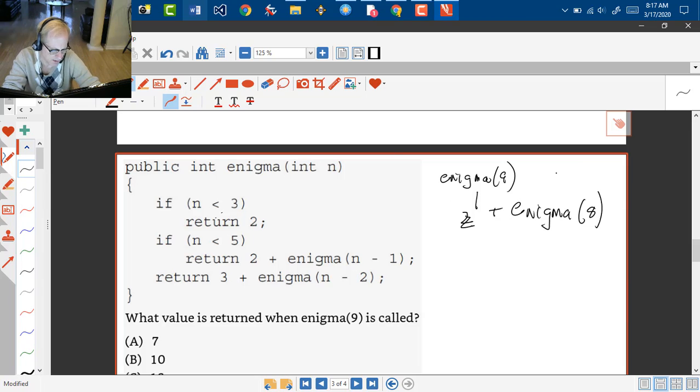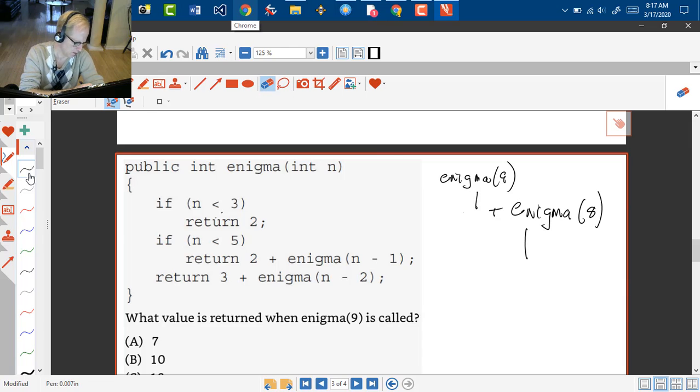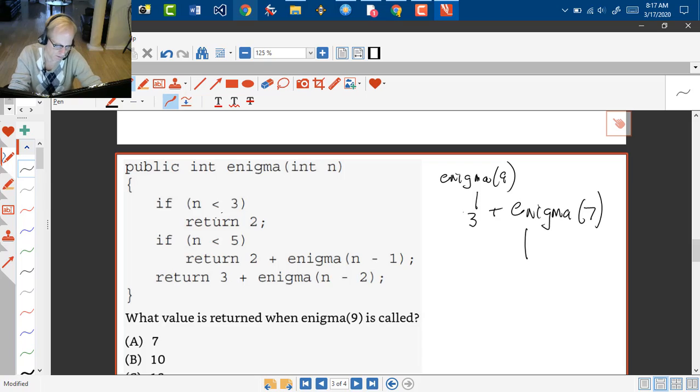Okay, let's see. Enigma 8 is not less than 3. It's not equal to 5. Oops, I'm sorry, I got it wrong. It's going to return 3 plus Enigma 7. Enigma 7 is going to return 3 plus Enigma 5.